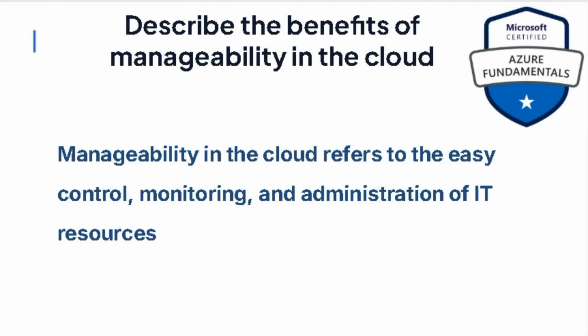Another important thing for your AZ-900 that you have to understand is you should be able to describe the benefits of manageability in the cloud. And manageability in the cloud refers to the easy control, monitoring, and administration of IT resources. This is how you can manage resources, how you can monitor, how you can check your stuff in the Azure cloud by having some sort of manageability.